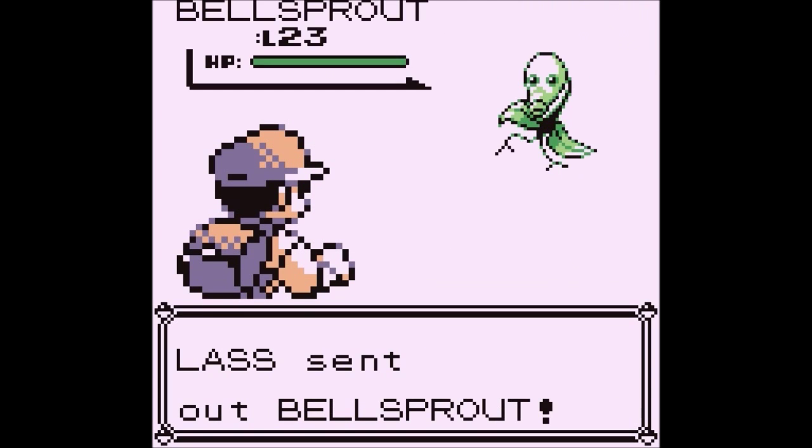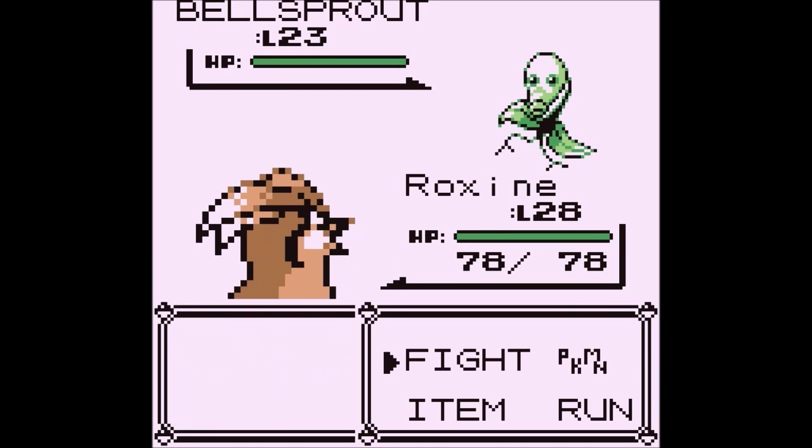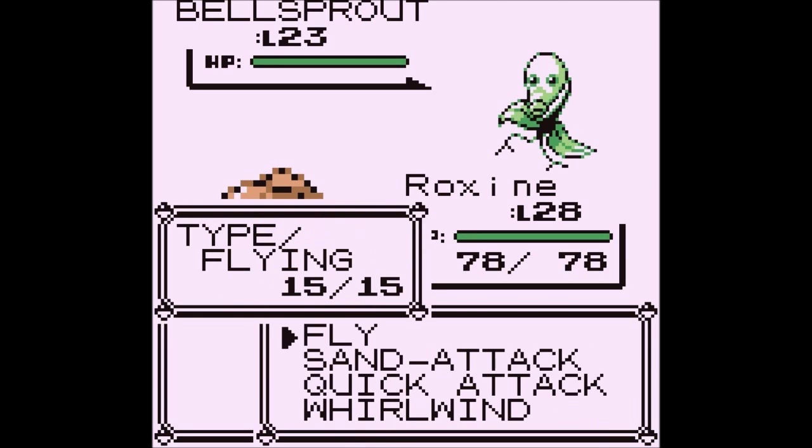Now, the only downside for this gym is not only do you have to have a Pokemon with Cut in your party just to get to the gym, but you have to have the Pokemon in your party to do anything at the gym. You have to have this Pokemon. Period. And this makes two gyms that require Cut to get to. That's a little bullshit, I think.